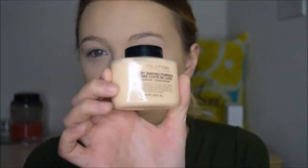if I was setting the rest of my face, I'd be using this Makeup Revolution Luxury Baking Powder in the shade Banana. I tried this the other day, but like I said, that video won't be going up because one of the files was acting really weird and I couldn't use it. But this banana powder is super good. It's too banana-y for me. It's too much of a yellow tone for me to put underneath my eyes. But to clean up the contour, which I might use it to clean up underneath my contour, and just set the rest of my face, it's super good.